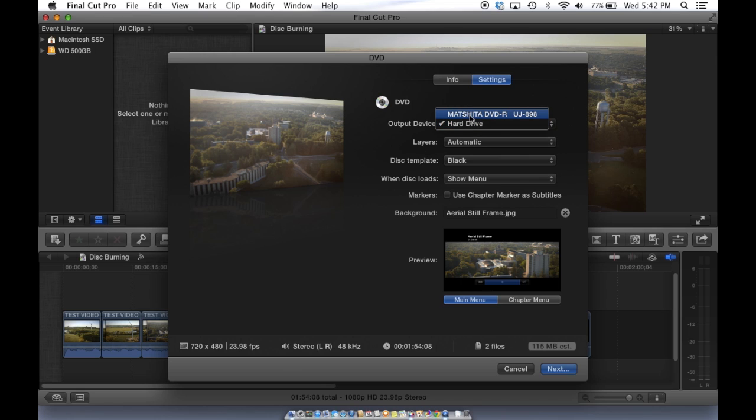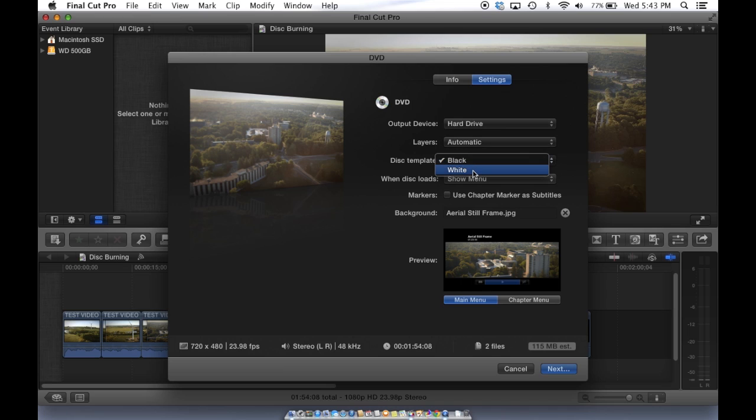Now, if you want to go just straight to DVD from Final Cut, you can use the disk burner attached to your computer if you just want one copy. But I want to create something that I can create more copies in the future really easily and archive it. So I'm going to create a disk image on my hard drive. Layers, if you have a big video, you can change it to double layer. Under 2 hours, you should be fine with a single layer DVD.